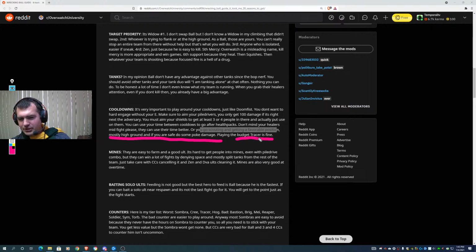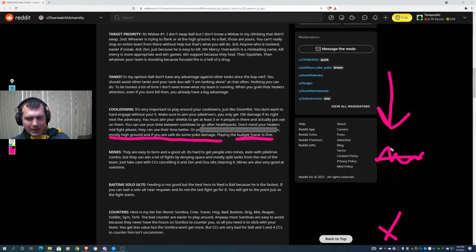I'd be careful about Budget Tracer. Yeah, I'd be careful with this. Budget Tracer is when you've already pile drived and you still have 300 shields left and you're in after your pile drive. That's when you're playing Budget Tracer. Once those shields are gone and that cooldown is used, now you're playing from further away compared to the enemy team, and maybe you're playing your cover, and now you're playing like no blink Tracer, where you're going, I'm not doing much, but I'm providing some distraction. That's more what that would be.